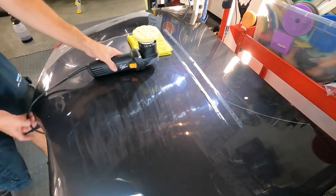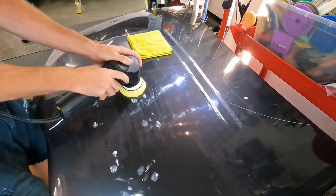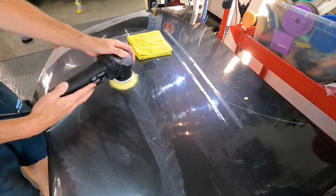I'll now operate the machine. I'll correct a small area to show you how effective it is, and I'll let you hear the noise. It has very little vibration. I'm going to show you the sound, the vibration, and the heat that this polisher produces as well.